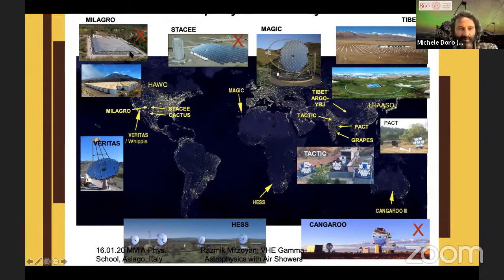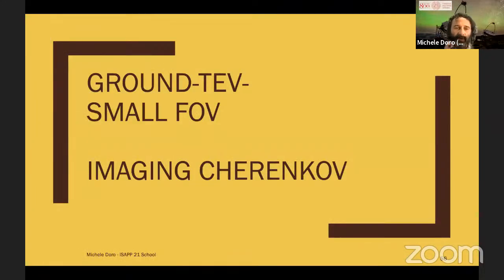Well, some are old, some are not working. This one with the X, they are not working anymore. But anyhow, we need many of them to be able to have full sky coverage, full energy coverage, and so on and so forth. It will be complex to learn all of them, so I will try to discuss a little bit the classes. We will have to study these slides if you want to know more after this lecture.